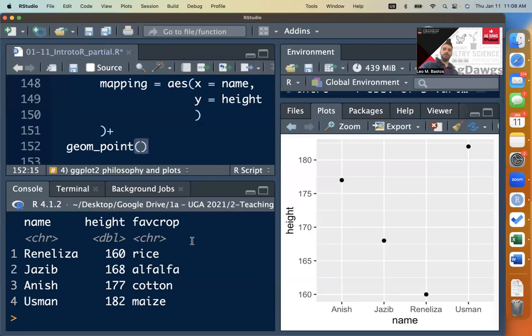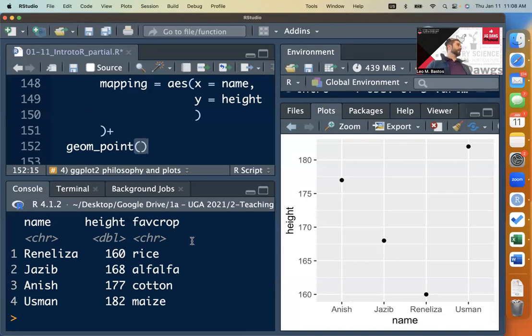How do you think we could include that variable as part of this plot? Labels? We can do that. I don't want to show that right now, but that is a great option, and we will be using labels at some point. But if you think more about how this plot looks, how could you incorporate favorite crop?